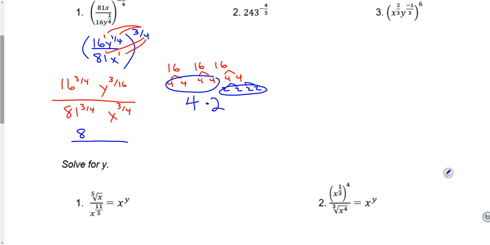And then we can do the same thing with the 81. The 81 says there are 3 copies of it. So 81, 81, 81. And when we break them down, let's break them down so that they already have matching numbers. Because that's our ultimate goal, is to get them to match so we can break them down. So again, we're taking them out in groups of 4. So I can take out a 9 from there. And since there's only 2 here, I can continue to break those down. 3 and 3, 3 and 3, and there's a group of 3s. So this would give me a 3. So 9 times 3 is 27.